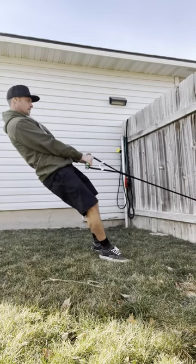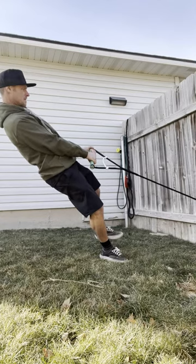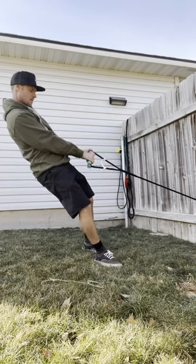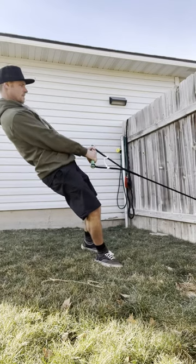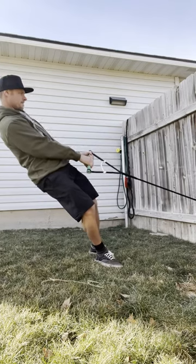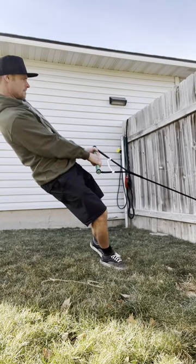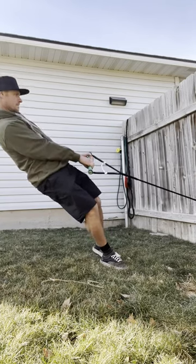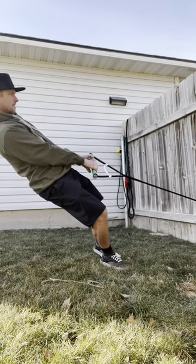Find your tipping point so you're feeling that all that pressure is driving through the front ankle and through the front leg and hip. Just try to balance where you're just about to fall out the front — you're not actually taking steps. You're trying to find that tipping point where your body is kind of falling ahead and driving into that cut. You can see almost all the pressure here is through that front leg, and that back foot is kind of lifting off the ground and just there to stabilize.